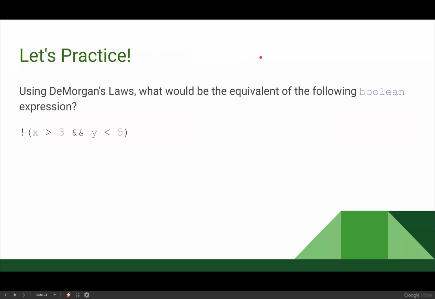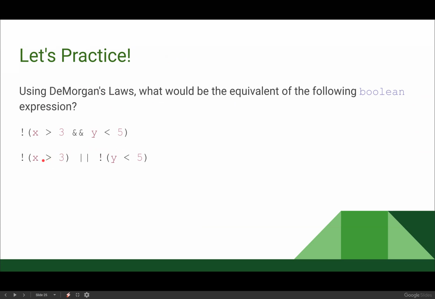All right, so using DeMorgan's laws, what would be the equivalent of this Boolean expression? Not x greater than 3 and y less than 5. X greater than 3 or y less than 5. Very close. You did not distribute the not. So we have not x greater than 3 or not y less than 5.